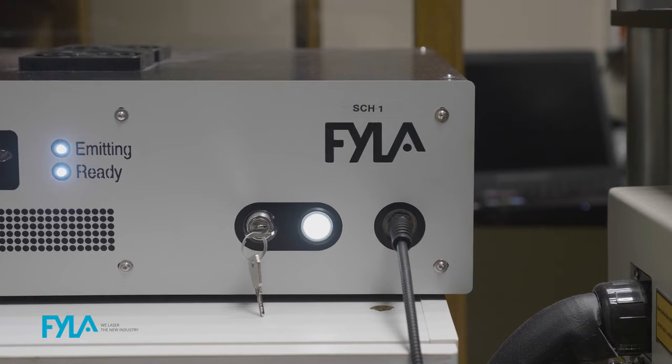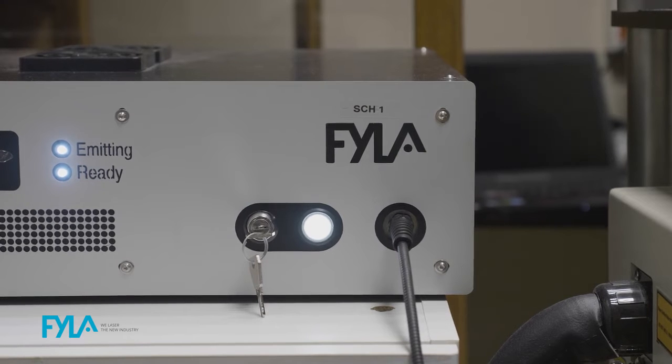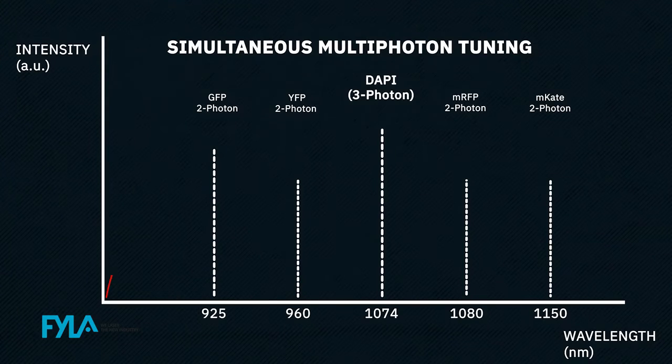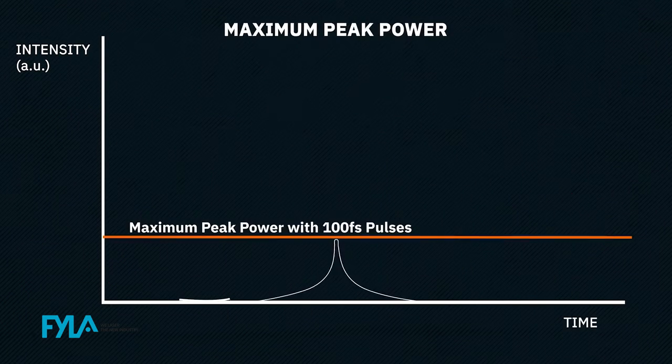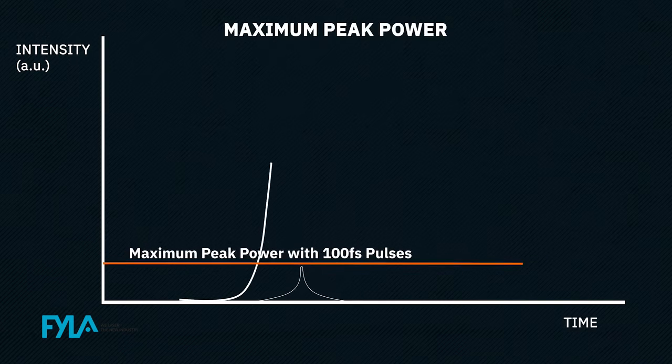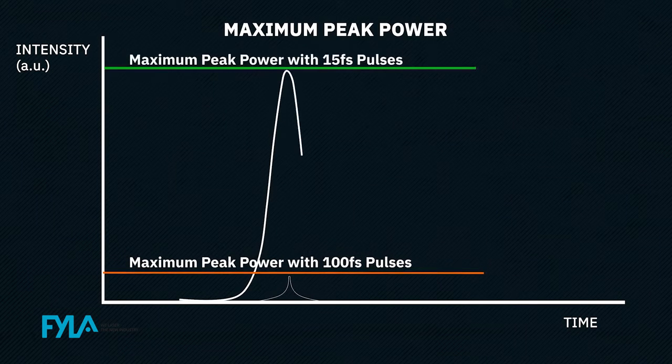As part of our collaboration, Dr. James Germann has integrated a Phyla SCH femtosecond fiber laser into his SHG microscope in order to image the cornea and sclera of the eye. He explains his experience using this laser, which delivers a broad bandwidth across 900 to 1200 nanometers and extremely short femtosecond pulses of the order of 15 femtoseconds at the sample plane.